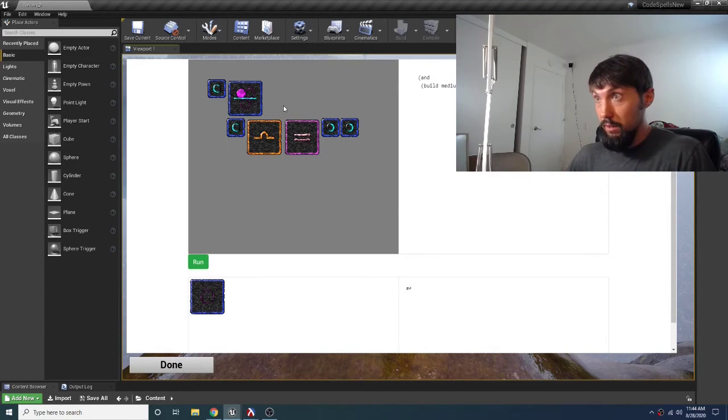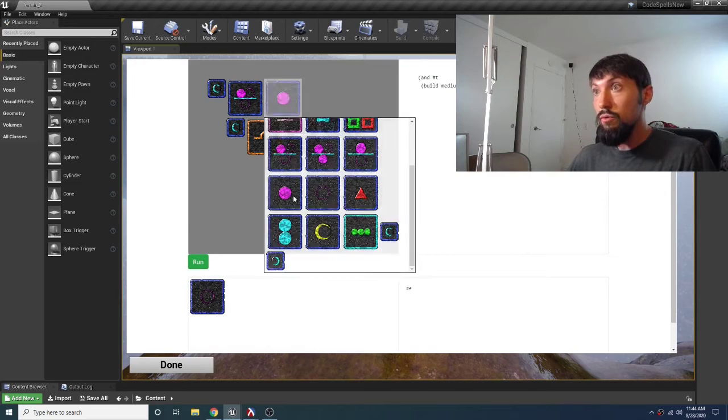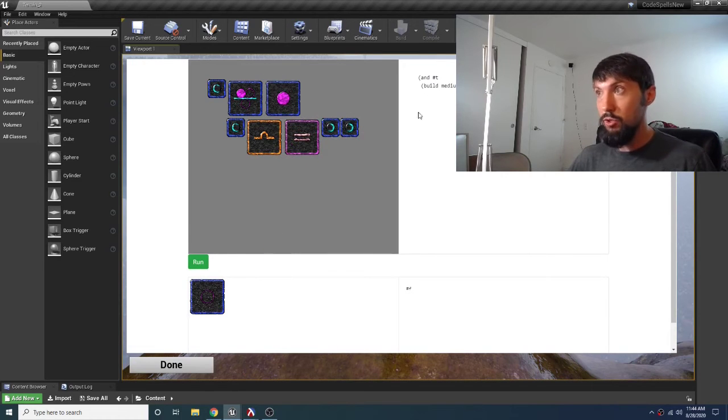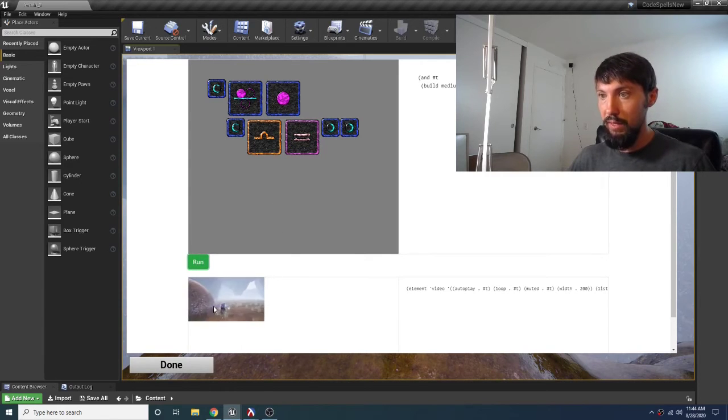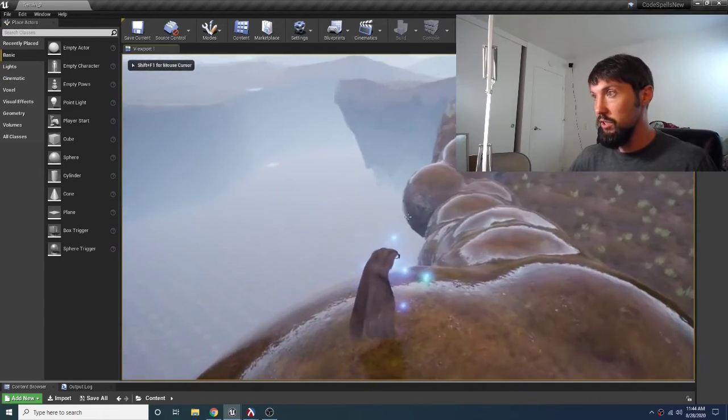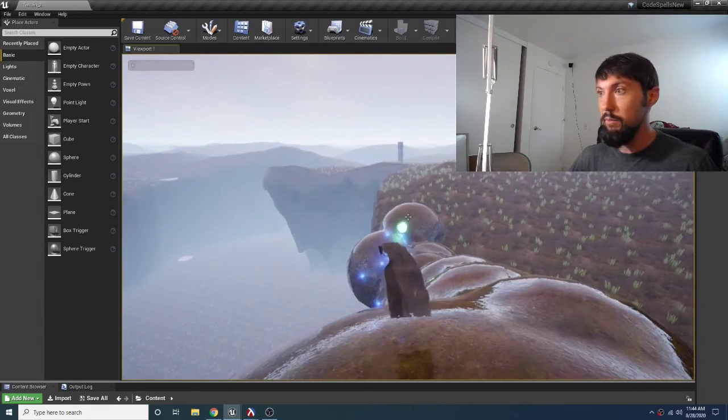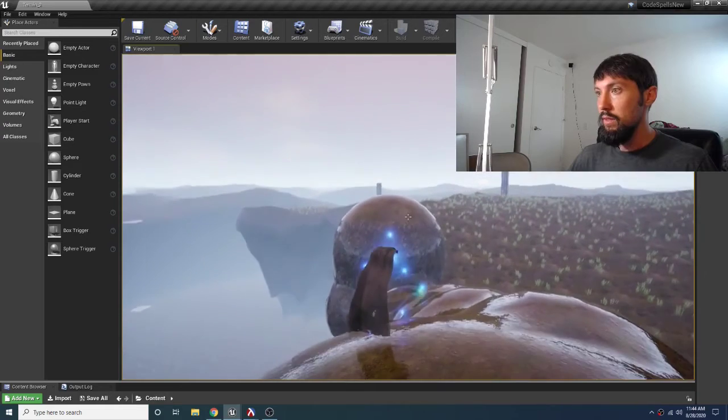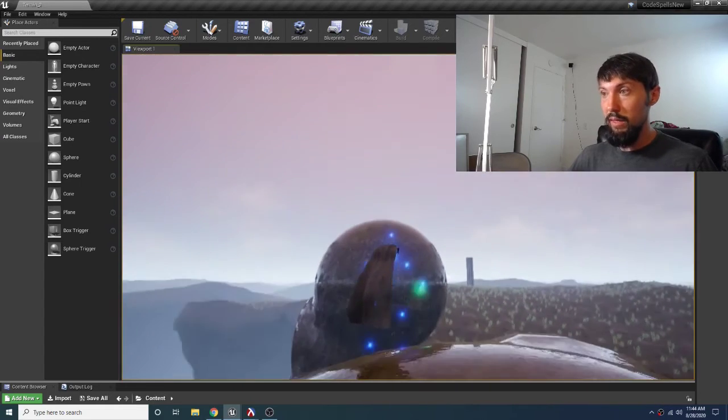Let's test that actually. I'll change this to the true Rune, right? So and true build medium, that should not short circuit. So if I press run, we should see it evaluates to, yes, the last thing in the sequence. In this case, it's build medium, so it returns that preview of what would happen when it runs. But I could actually cast that spell. So say done, and it should just be basically what would happen if I did build medium. It's just doing a little bit of logic as well as that.